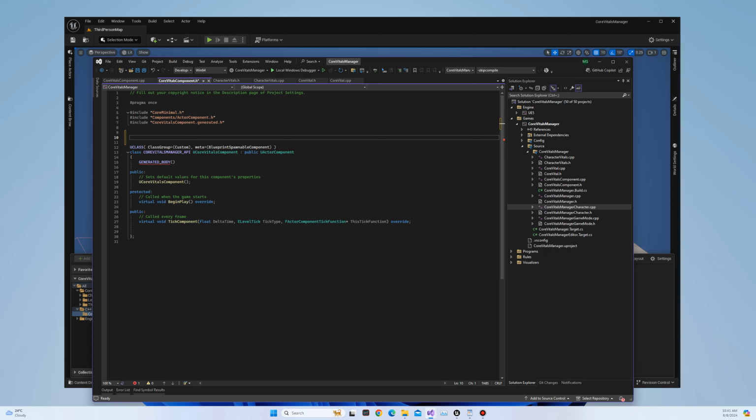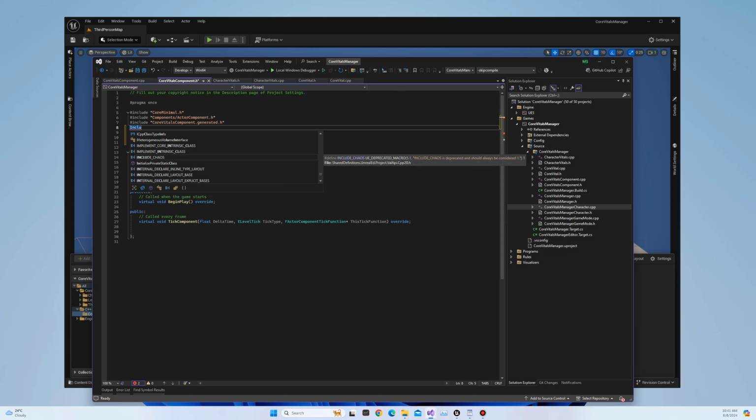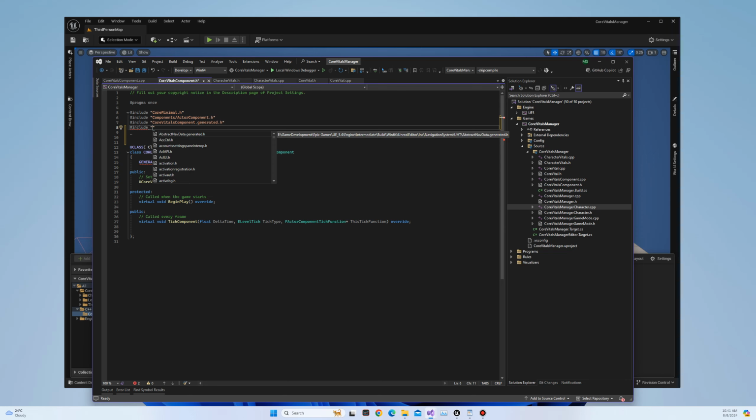First off, we need to have an include, and we want this to be to our CharacterVitals.h, which is the character vitals that we're going to be using. So this component is going to have two functions.